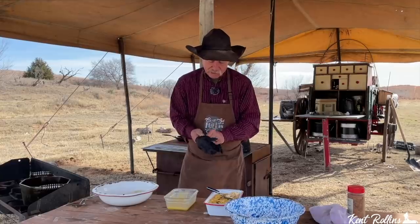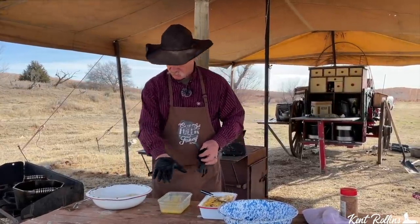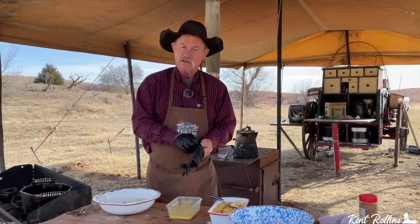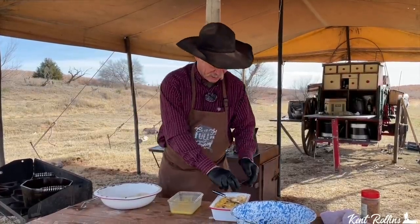If you really wanna try to keep this a little cleaner than what it is, get you one of them big old flat cookie sheets and lay them right here where you're at. But seeing as we're out here in Mother Nature's kitchen, all them crumbs will hit the floor out there and be good to go, because a possum will come by at night and clean things up.